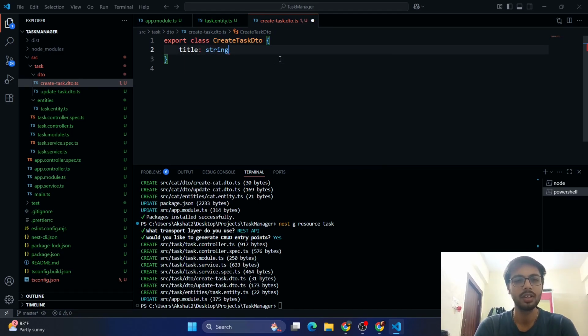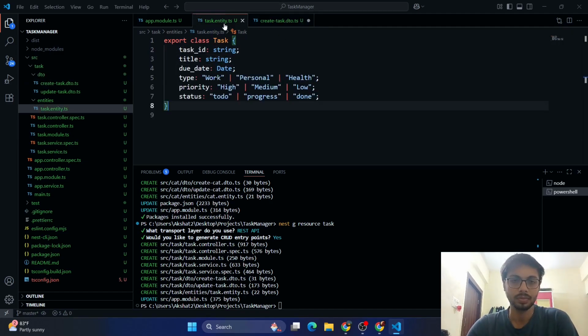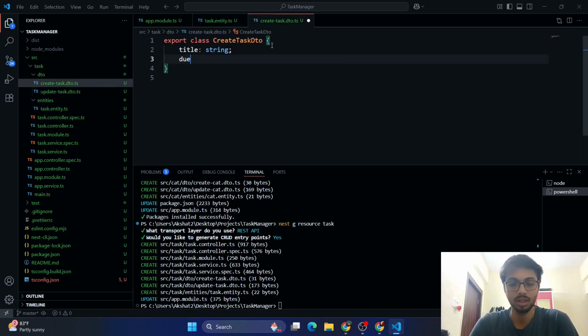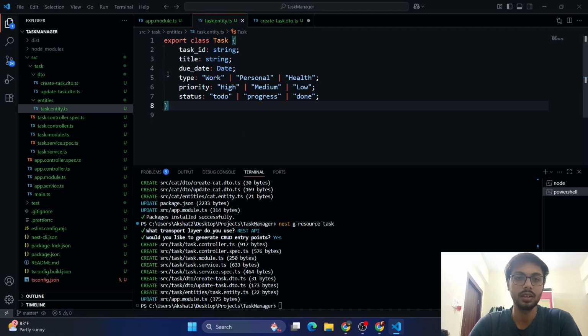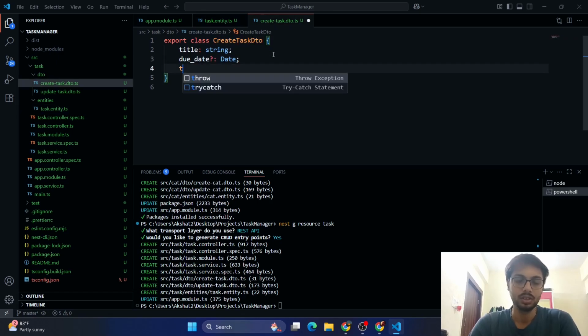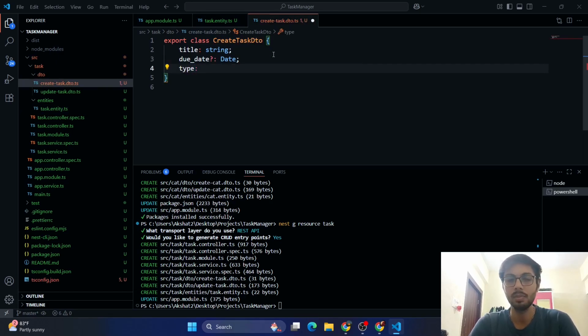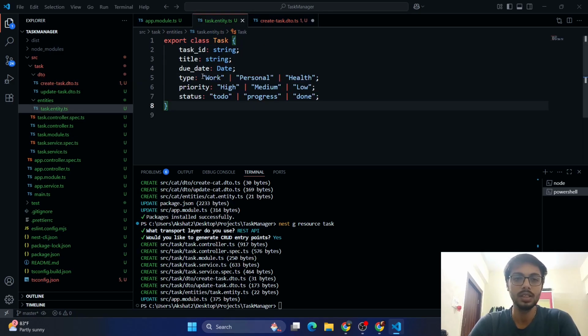Okay. So in DTO as well, we have to do this. Title, and then we get due date. So due date is optional. This is the type. Then we get type. So type is compulsory, and we got the type as these.